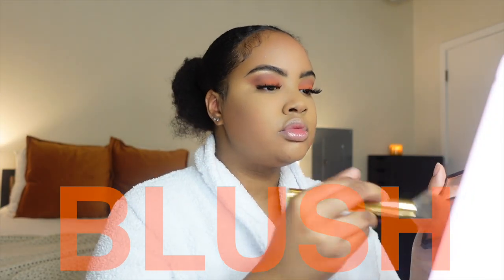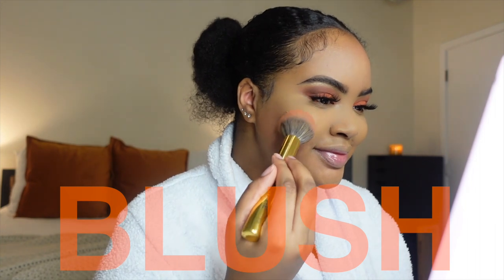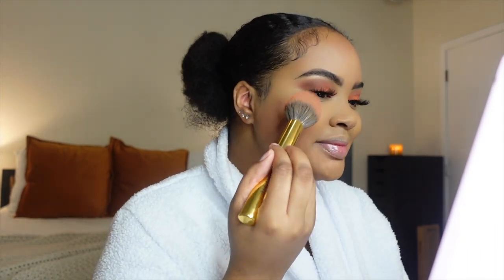I'm using this tapered brush to apply the blush. I really love this blush color, you guys. Normally, I would be more of a pinky toned girl, but recently I really loved the peach blush on my skin, so I'm just applying that.